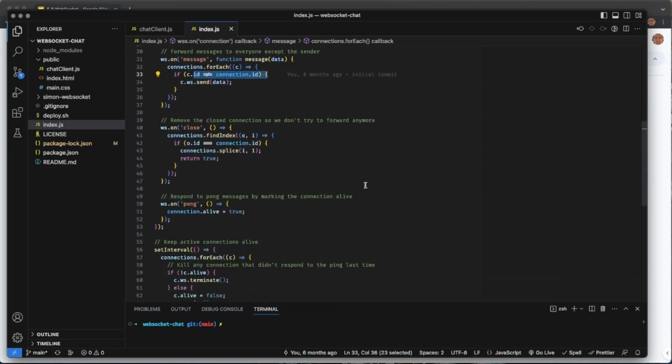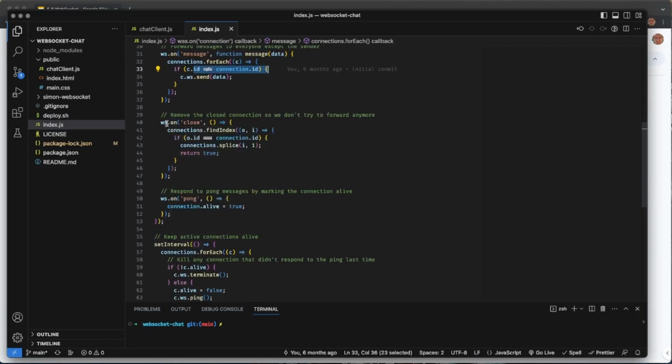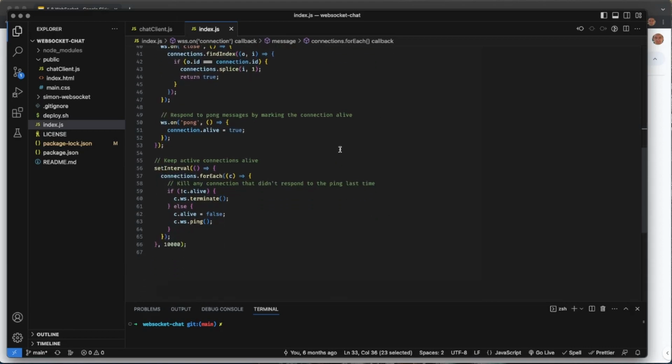There's a couple other things that it does. So first of all, if we ever close one of our connections, we want to make sure we pull it out of our connection array so that we don't keep trying to send it to somebody who's not listening. And we also implement the ping and pong protocol so that if there's a large lull in the communication between our clients, we don't close down those connections from the back end.